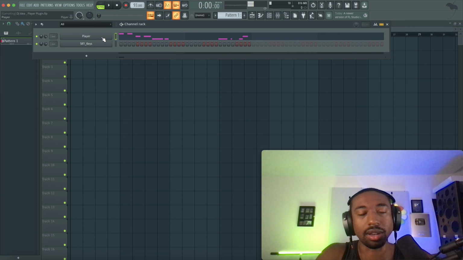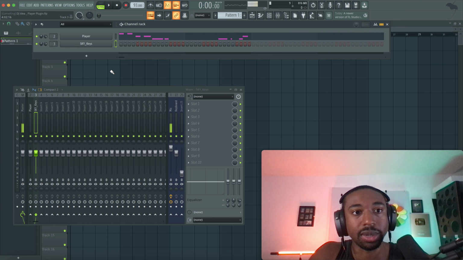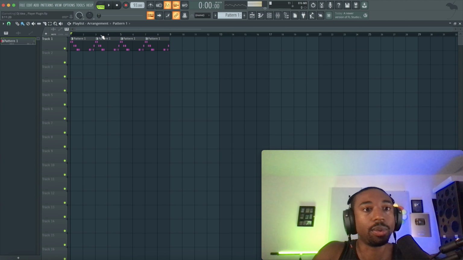Yeah, I want that bass right there. I like the first bass, but I like that one too. This one might be too perfect, so I might have to pull the other one back just so it fits in the arrangement. Okay, now that we have the bass, I want to change up something about it.